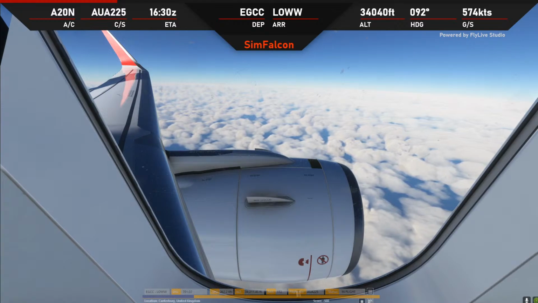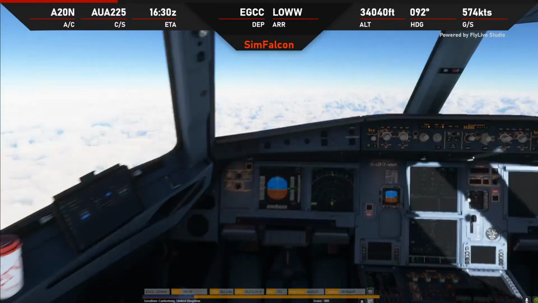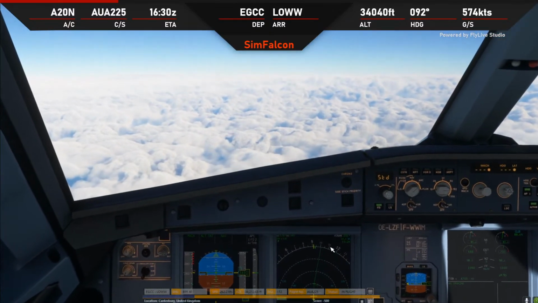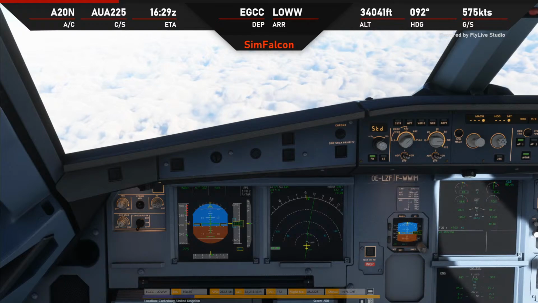The requested flight level is now 310, Westphalia 7302. Roger, descend flight level 310. Flight level 310, Westphalia 7302.